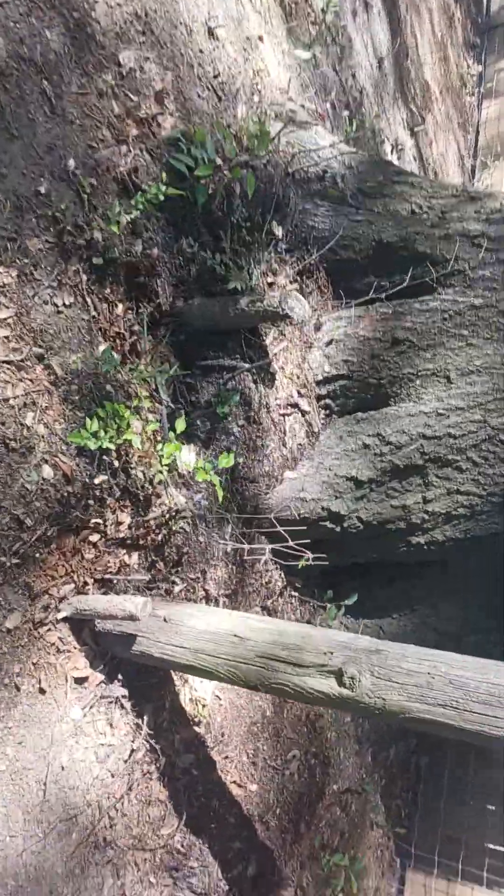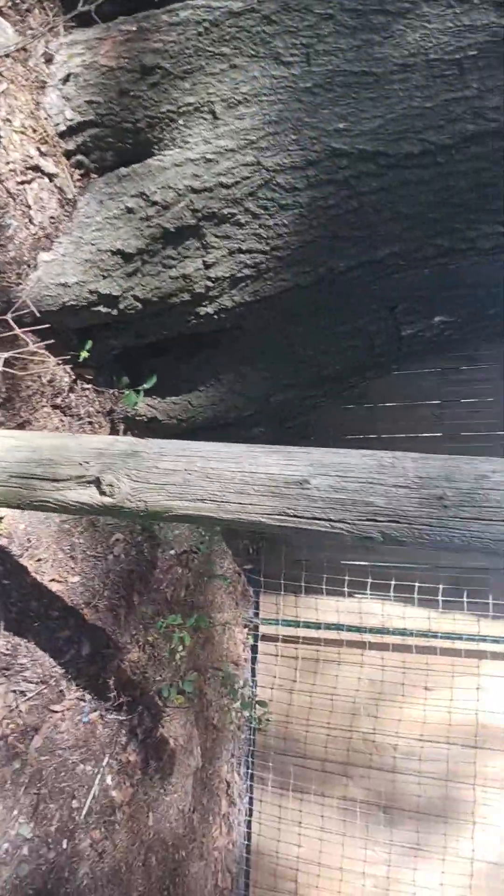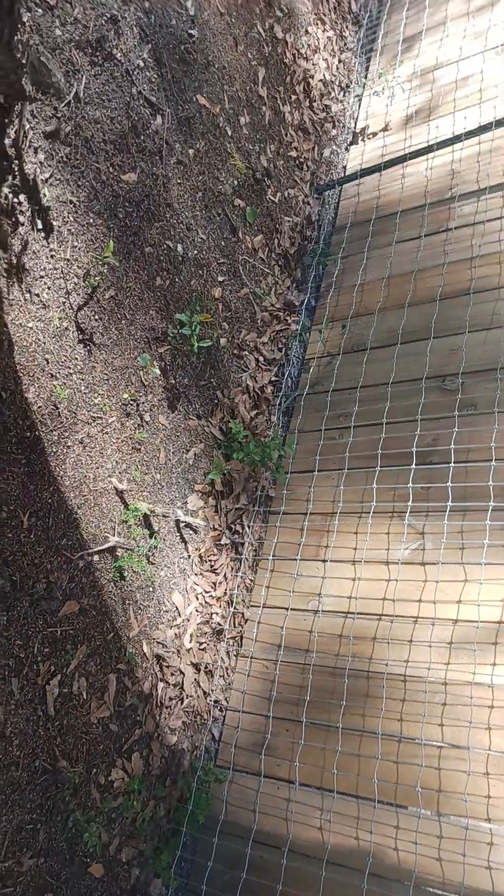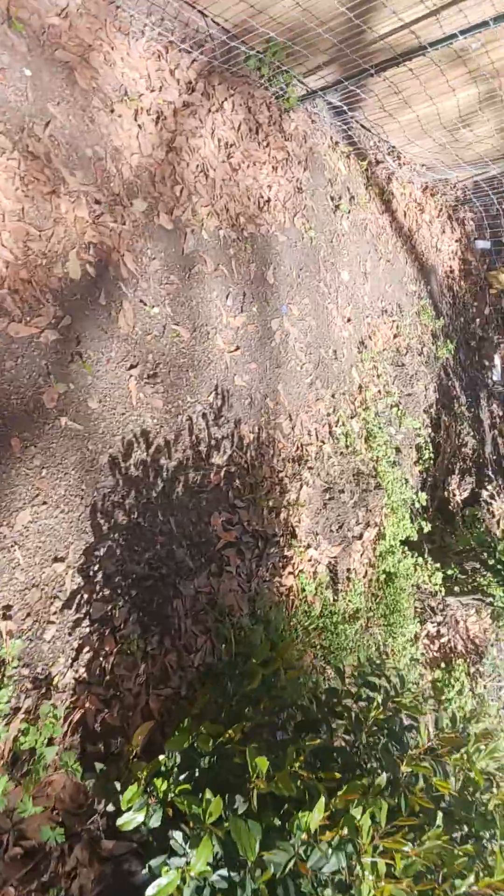I'm still working on digging up some stuff. I'm going to get these last little bits of stubs out here, trying to dig them up. These are still good and they're solid — they ain't going to come out. This one's a little loose. I just got to dig down and get the bottom, cut this one down and dig it up. I got almost all of this dug up and cleaned out. I have a couple little tiny ones I'm going to try to dig out today that are sticking up. And then I still got to dig out these two here — I've already started digging on this big one.